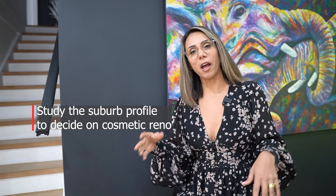People don't buy a house — they buy a lifestyle or a dream for their family and themselves. So if you would like to sell, you have to promise that dream and that lifestyle. It's really important to know the suburb profile and bring that profile inside your property, so you know what your buyers would want. Knowing the suburb profile also helps you decide on cosmetic renovations for a quick flip. Think about what young couples want, what families with young or teenage kids want, their income level — all of these make a huge difference. Selling a house in Newtown is very different from selling in the Lower North Shore, so think about how you can bring that local feel in.